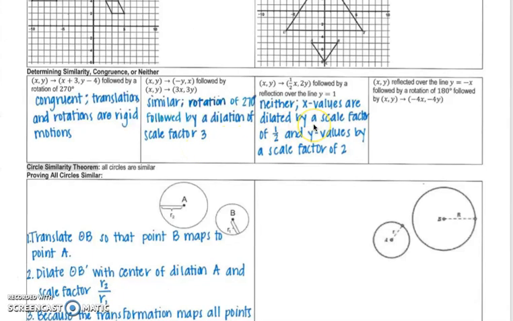Okay, the next example here, I have my figure being dilated. Again, I have numbers right in front of x and y being multiplied by x and y. 1/2 times x and 2 times y. Because those are not the same k value, it's not the same scale factor, these are not similar. They can't be congruent because I'm changing the size, but they aren't similar either because I'm changing the size differently for x's and y's.